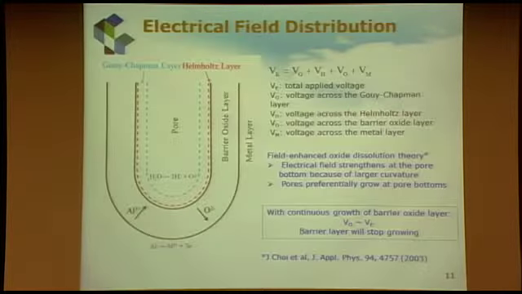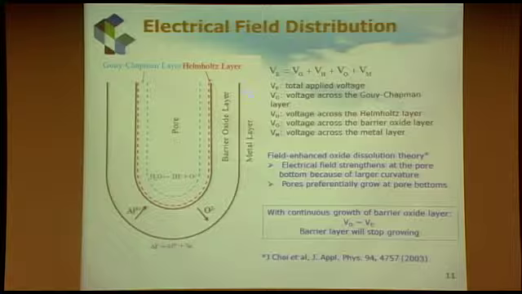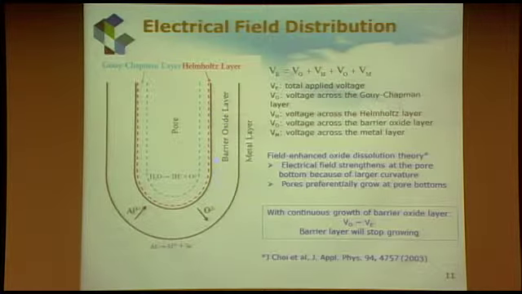So from that, another aspect to consider is the voltage drop. I touched upon this. So the total voltage drop is being carried over by these 4 layers. However, the oxide layer has a major voltage drop, and then at a certain point, your voltage drop across the oxide layer is about the same as your electric field, and that is the point where the pore growth is going to stop. So this determines how large the pore diameter you're going to get, how thick the oxide layer is going to be. So we have done this kind of calculation.